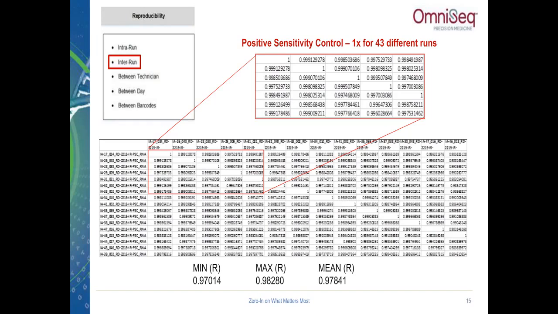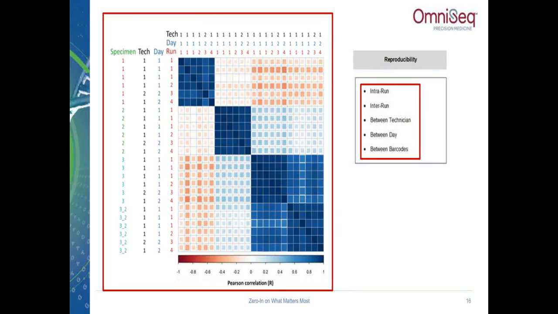And I was talking about reproducibility, so there's intra-run, between technician, between days, between barcodes. We didn't do between instruments here because at that time we were running all this on one S5 XL. But as you can see here, this is the way we always present our information in a graphical form. We put the detailed information over in Excel files, but this is easy for the reviewer or the viewer, or anyone who wants to review your technical performance.